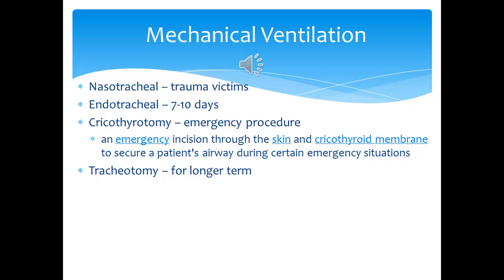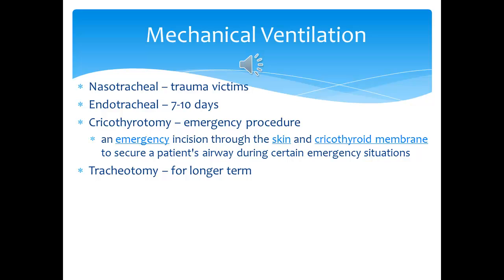Just to talk a little bit about endotracheal intubation and when do we progress to tracheostomies. Endotracheal intubation is the usual first line way of managing the patient in respiratory failure. They have that low PO2, that high PCO2, their SATs are low, they're in distress, they can no longer breathe on their own, and they need help from the ventilator. And how are we going to get that ventilator to help them? We're going to intubate them through an endotracheal tube.